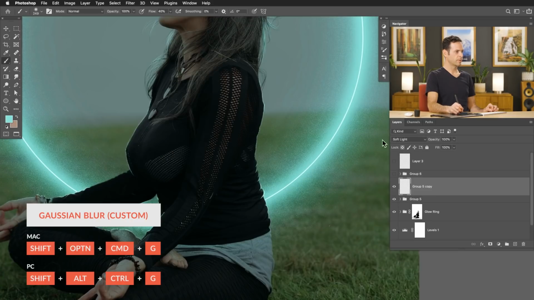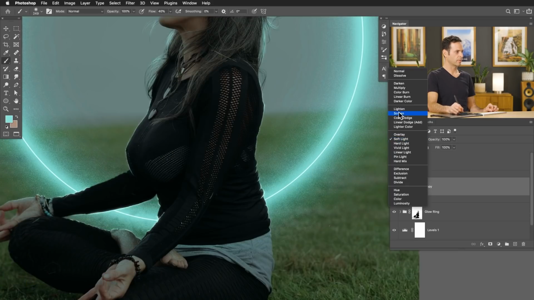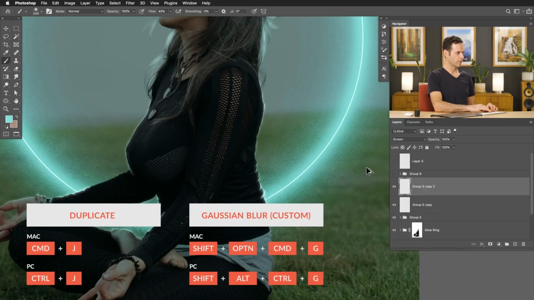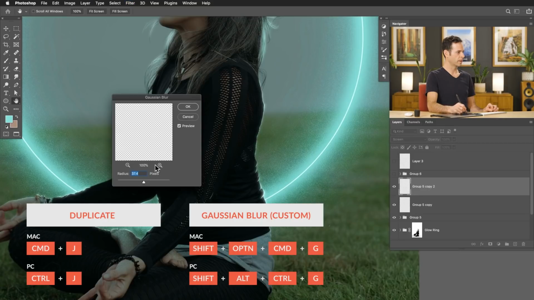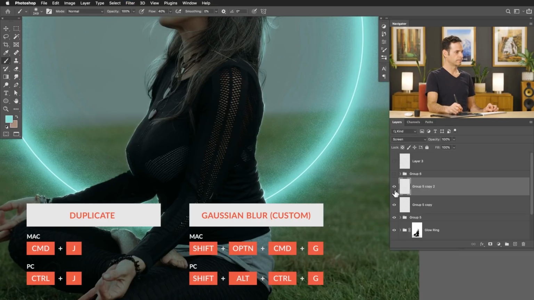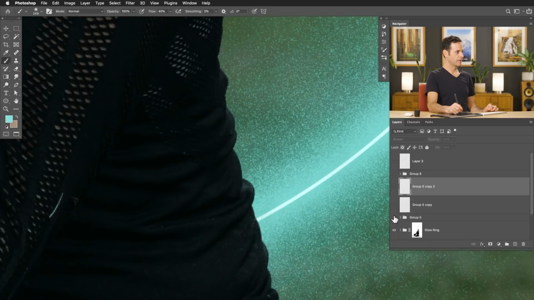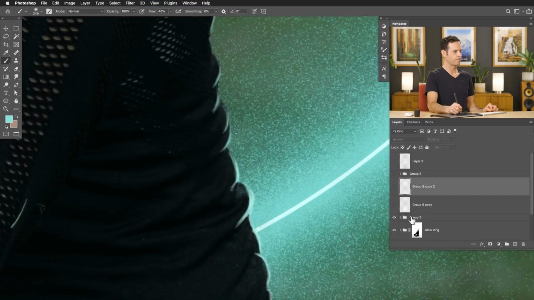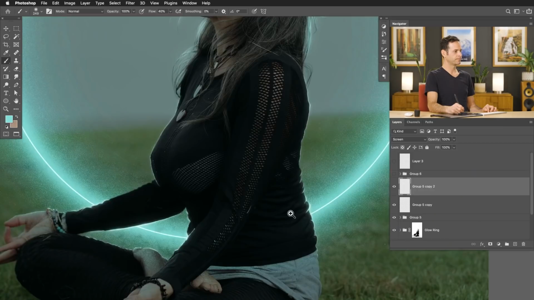There we go. I'm going to put this back to screen. I think I want it to be a little bit more visible. There we go. So you can see I just added a little blur. I want even one more. So one more duplicate and then one more blur. Okay, so we went from this, I'll just show you right down here. And I didn't even do a perfect job. We're actually going pretty quick, but you can see once I zoom out to 100%, you can't really see that I didn't do a perfect job. Okay, so I just added one more layer of glow and then even one more, okay?